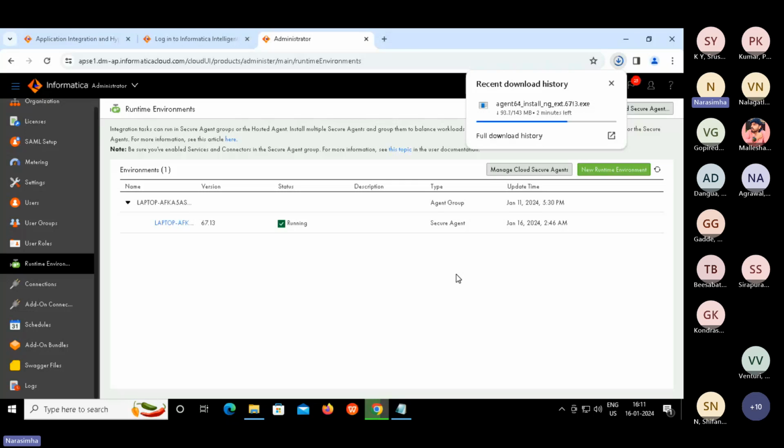So we have multiple transformations that we are going to perform using the data integration service. But the prerequisite to perform those operations is that we need to have this agent ready to use.